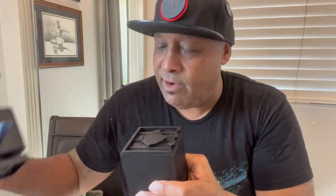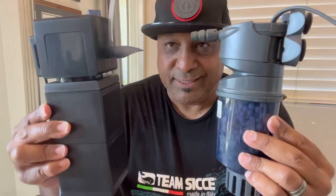Super simple to put it together. Boom, clicks on. Here is the top piece, magnet, there you go. Magnet here, we stick it to the aquarium, and this beast is ready to go. I love the fact that it's square, it could sit in the corner of an aquarium, kind of be hidden, you know? And it doesn't have the shape of the ADV, which is more of a round circular. This will fit square in a square aquarium. This one, not so much, so you can actually see and compare the two. Shark Pro, ADV Shark. Pretty cool, right?